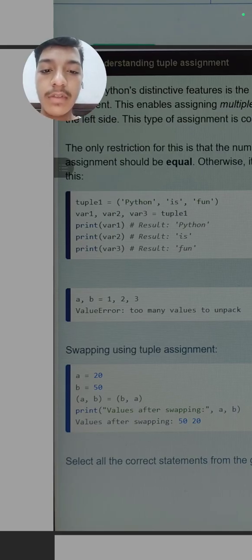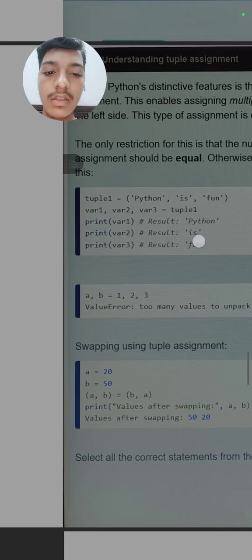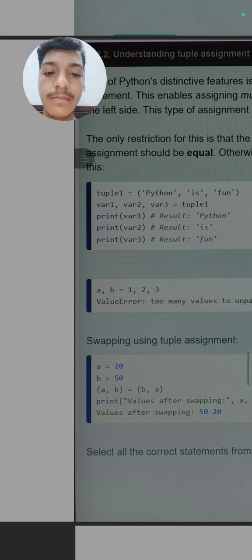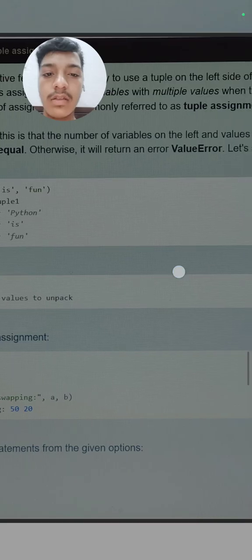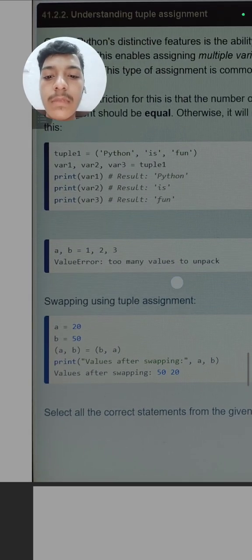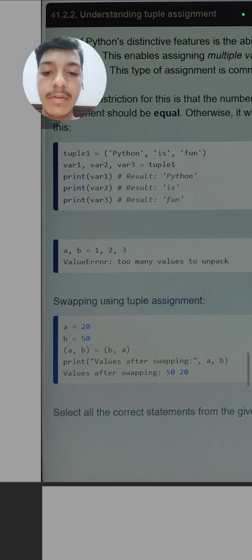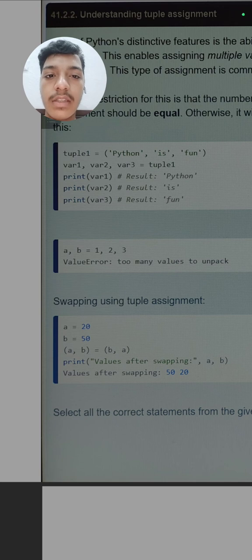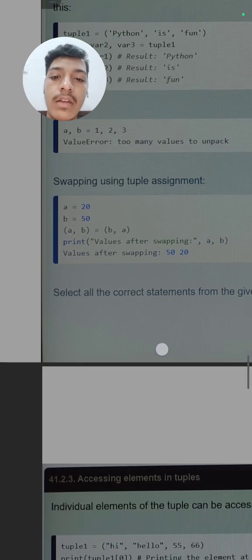If you print var1, it will result in python, var2 is and var3 is fun. Here is a new question: a, b is 1, 2, 3, so it will give a value error as there are 3 values and only 2 variables. If we write c also, then it will work correctly.